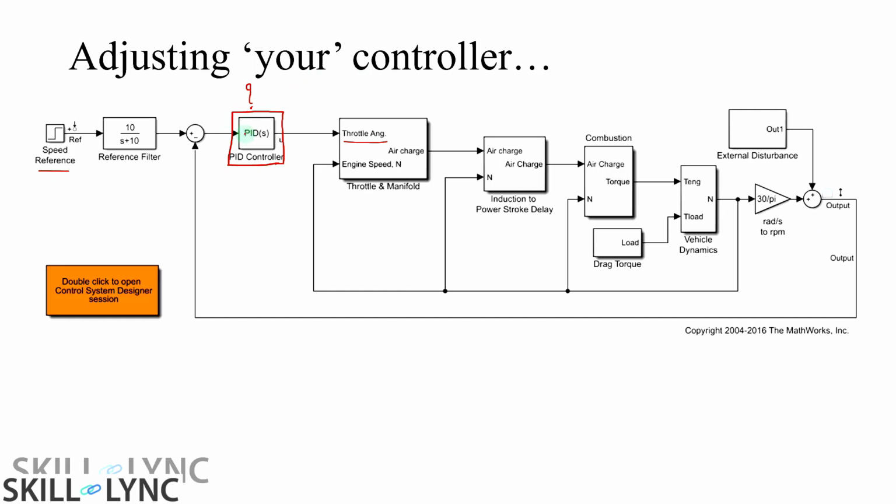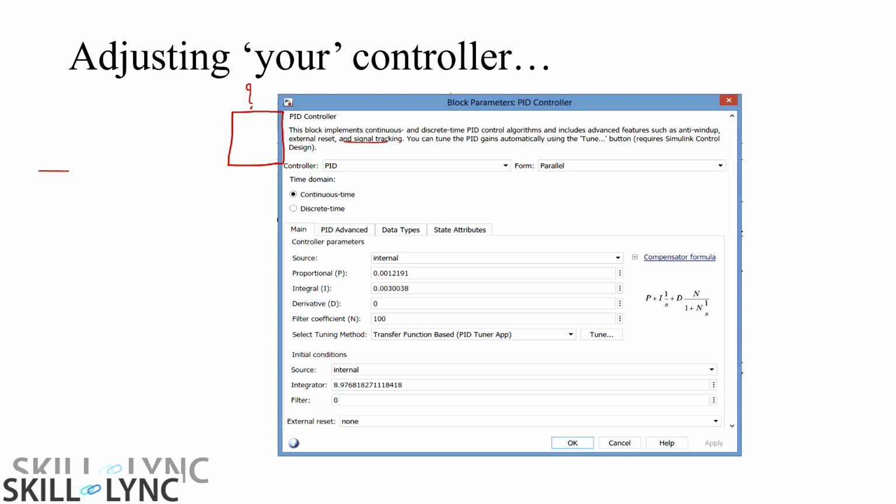So in this case, we have seen that this PID controller was used for this particular application, and we have seen a block of PID controller as well. So this is a block of PID controller, and here you see that all components which are P, I and D are given by this compensator formula. So this is P, which is proportional, integral, the 1 by S stands for integration, and D is a derivative coefficient with the filter coefficient N.